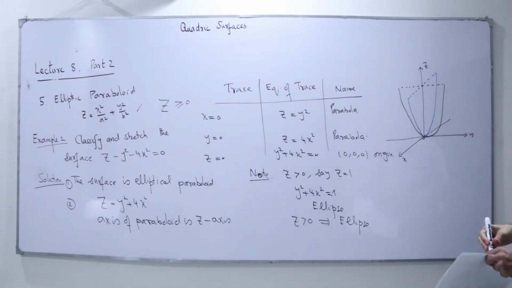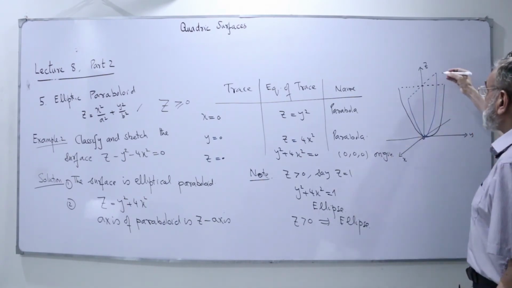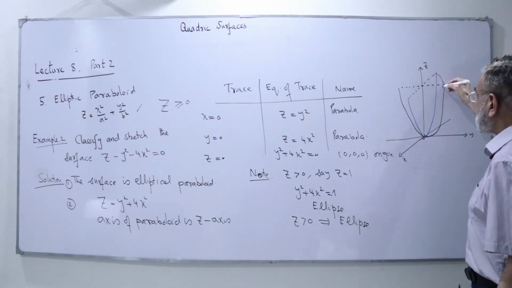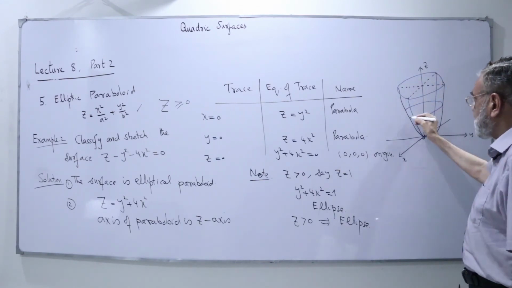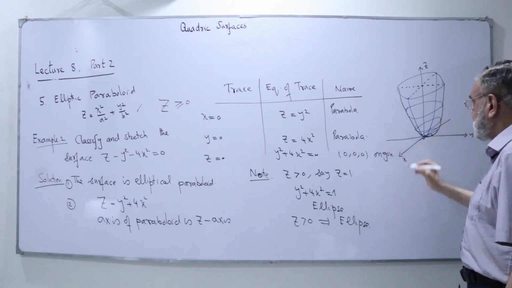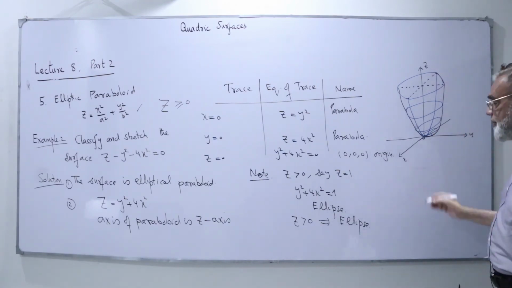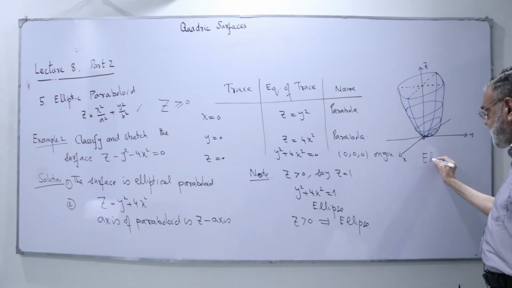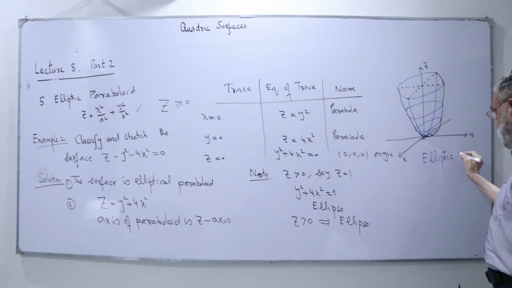Now we are having for each value of z, z equals 0 is the origin, and then we are having the ellipses. For example, if I take here, this is my x-axis, my y-axis is the xy plane, then I have this ellipse. Similar to this one, I have the ellipse here. I have the ellipse here. I have the ellipse here, and so on. These are my ellipses. So I say this is my elliptic paraboloid, because we have the ellipse.